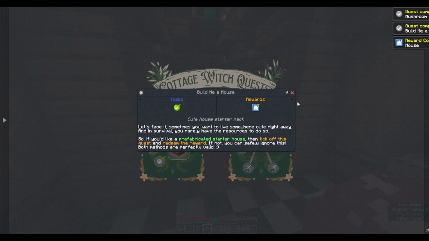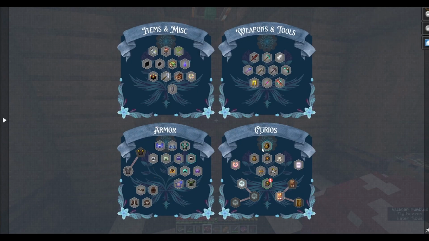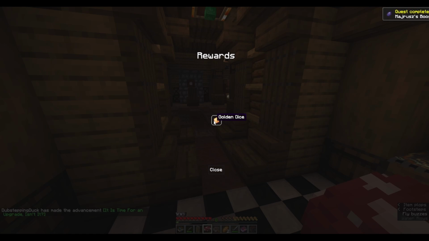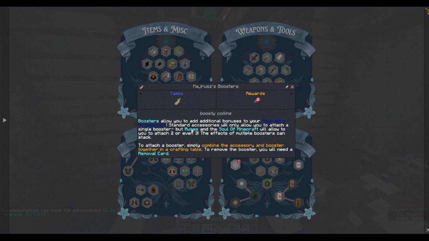This is the prefab house. Like I said, I don't know if we're gonna do that. Equipment and gear. Madruz. What did we get? The world of Madruz's accessories. So what did a golden dice? I wonder what a golden dice does.